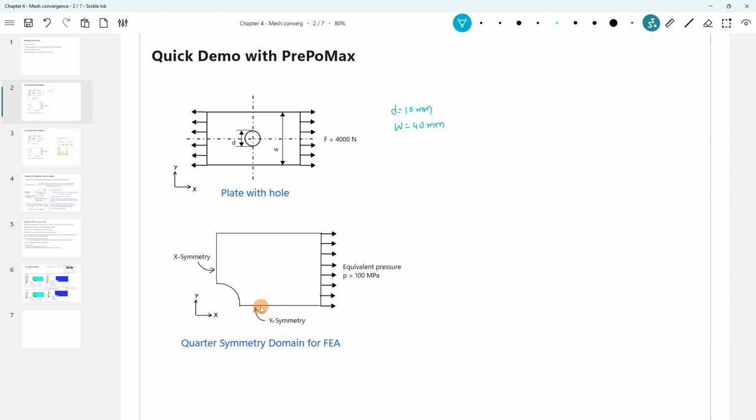Y symmetry means the y displacement of this edge is 0, and we can allow x displacement. We will be using 4000 Newton. This is the equivalent pressure; I have just converted it into pressure, force divided by area. This pressure I will be using for FEA.